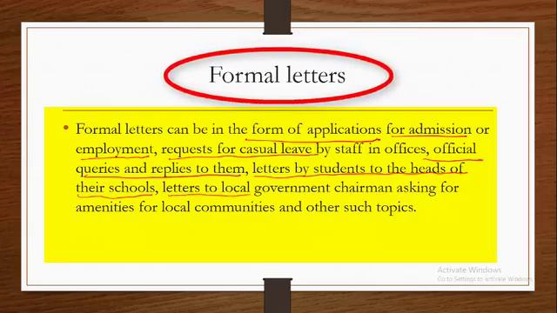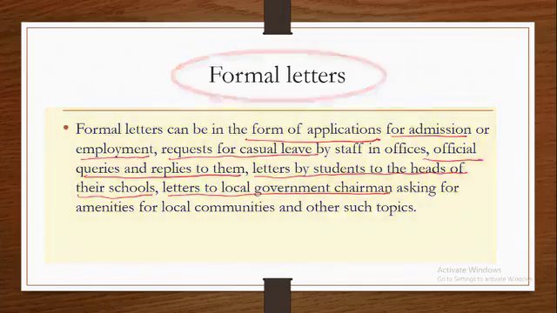So we have letters to local government, chairman of council, as the case may be. You could be applying for a social amenity. Okay, for instance, maybe in your community there is no pipe-borne water. Okay, you don't have a good source of water in your community, so you can write to the government, okay, requesting the provision of such a facility.